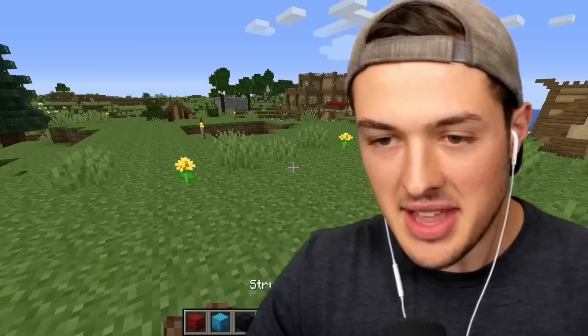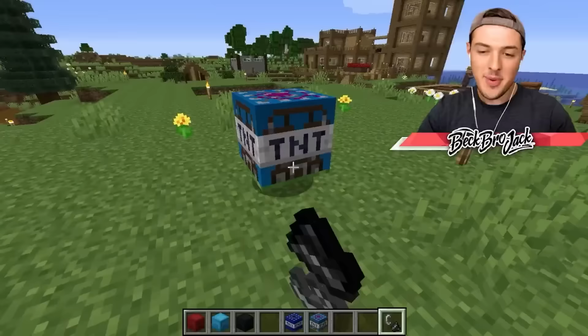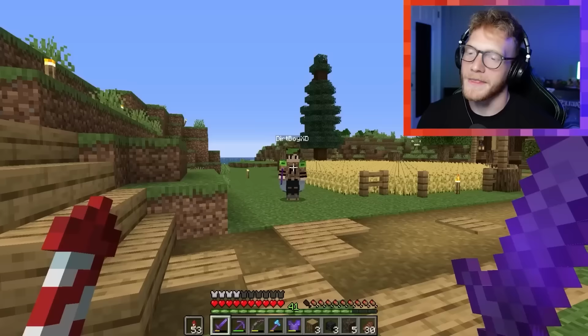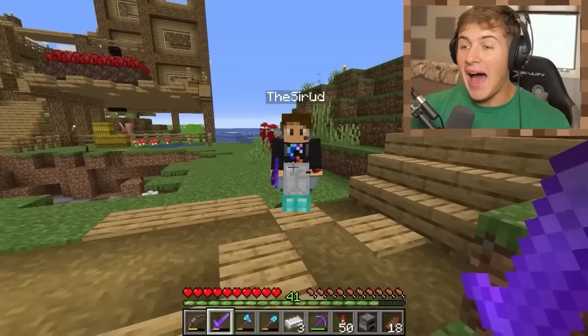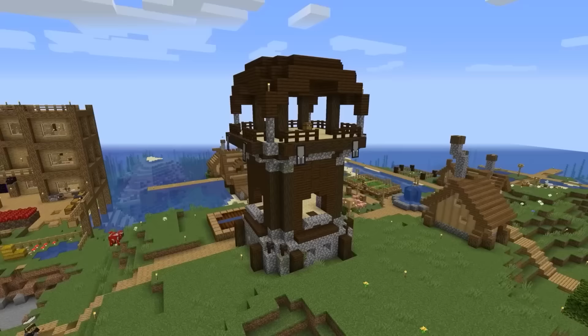Next up, guys, we have the level 3 TNT. This is called the structure TNT, and I could use it to spawn in any structure in Minecraft. But guys, I have a particular one in mind. Why are you blowing stuff up? Is it because I called you fat? It wasn't me. I was kidding. Wait for it. Oh, guys, check it out. We now have a pillager outpost.